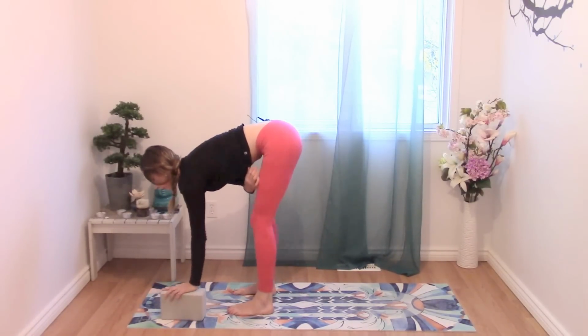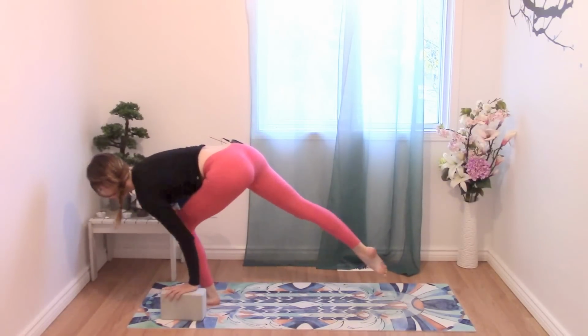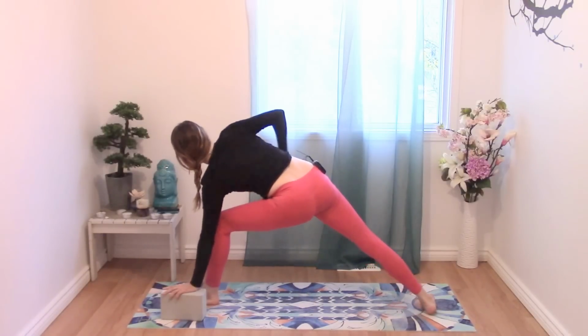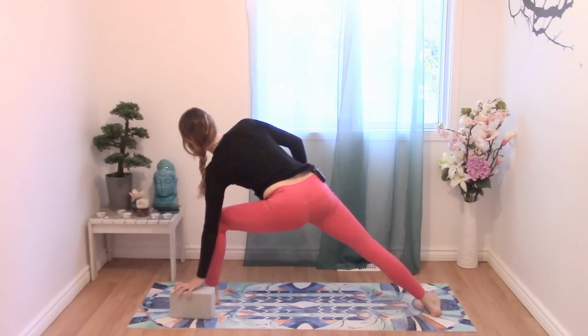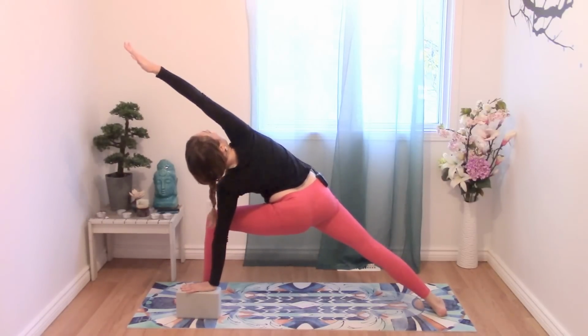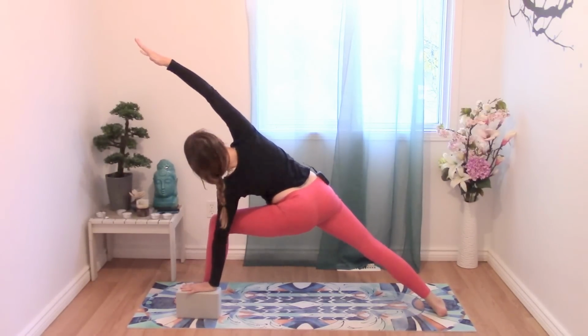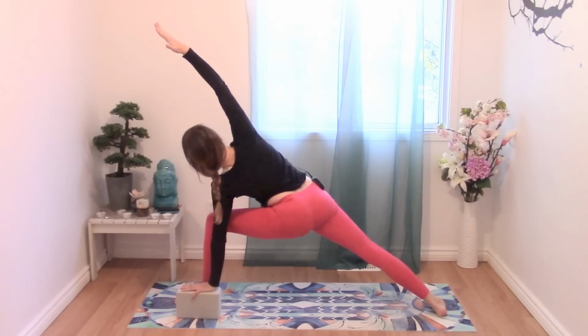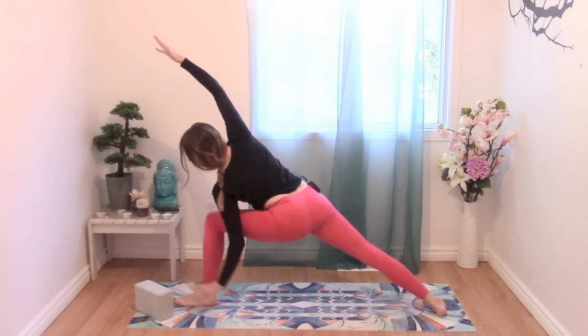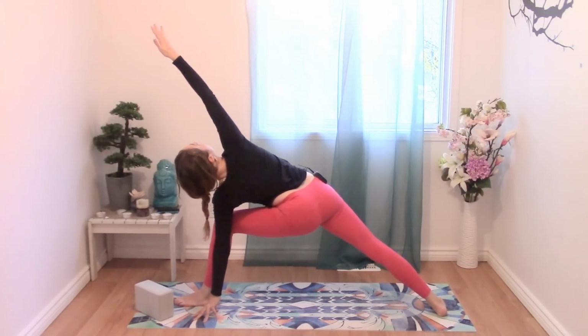You're going to bring your left foot next to that block as you step your right foot all the way back, turning it parallel to the short edge of the mat. Right arm extends up and over this time, bicep along the ear. Really stretch and reach through your right fingertips. You feel the right shoulder roll back. Block is optional. Feel free to just drop the fingertips to the mat if that works best for your body.